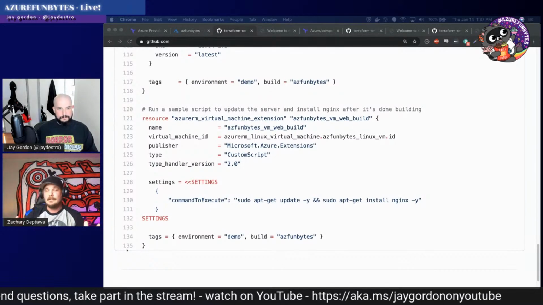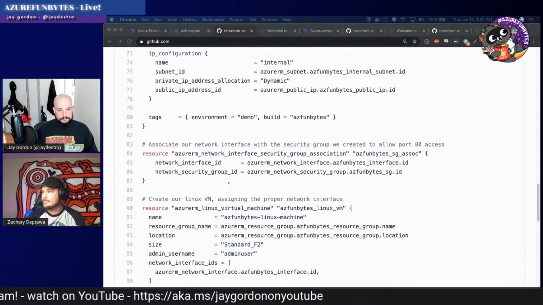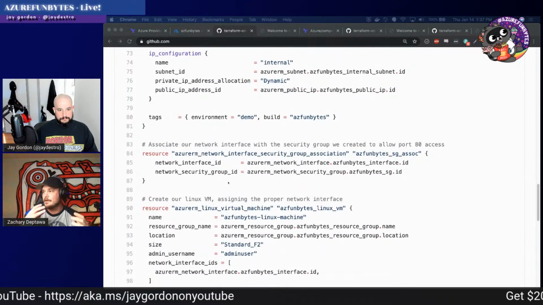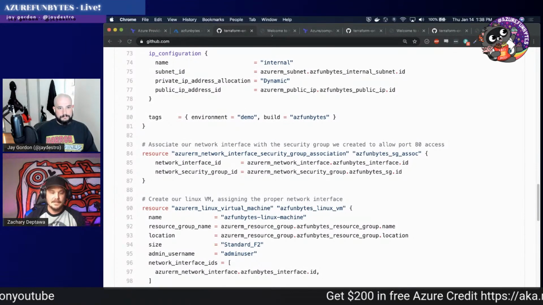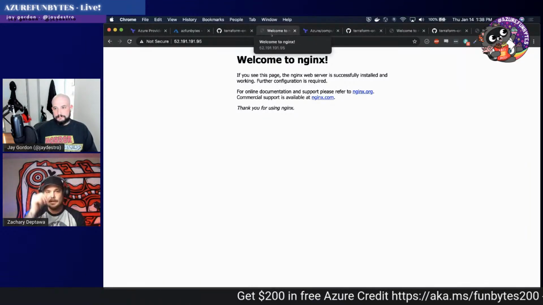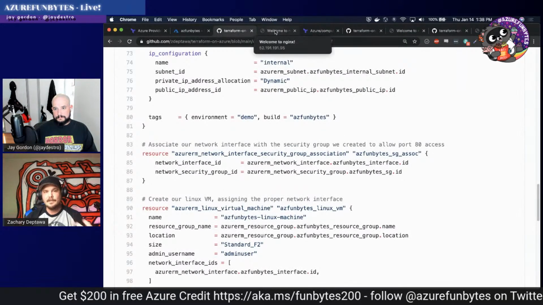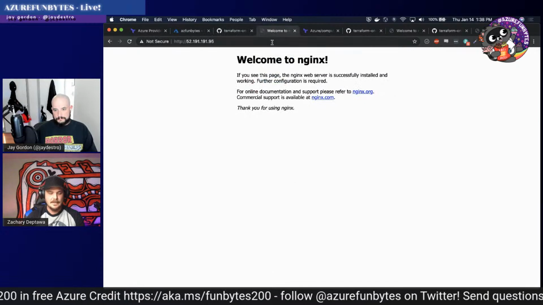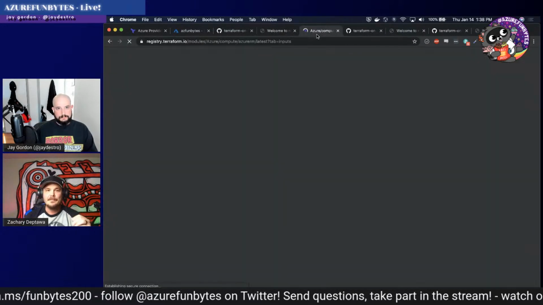It's not terrible, but what if we could bottle up some of this code and reuse it? Think of it like a function or a method in standard programming. And just to show, this is actually the output of that code. So if you clone my repository and actually do a Terraform init, plan, and apply with the proper authentication, you'll be met with welcome to Nginx. The server will build, and then that's that.